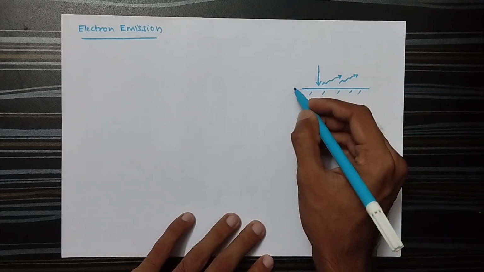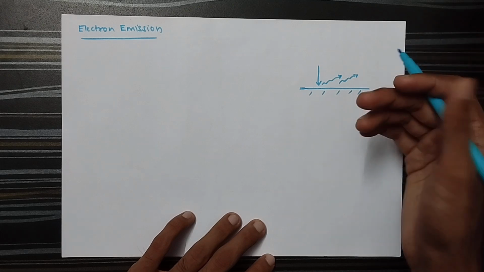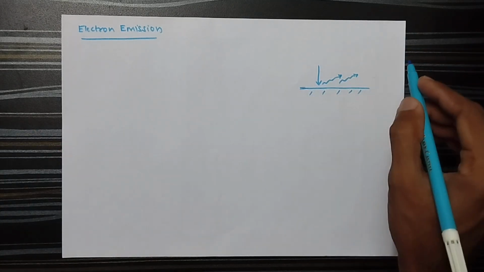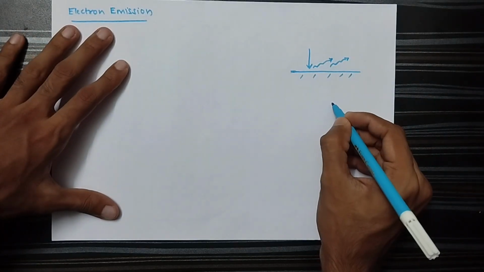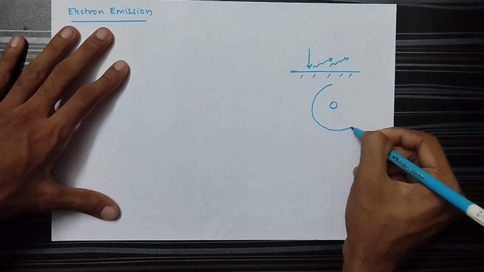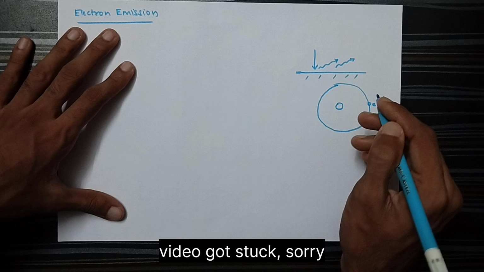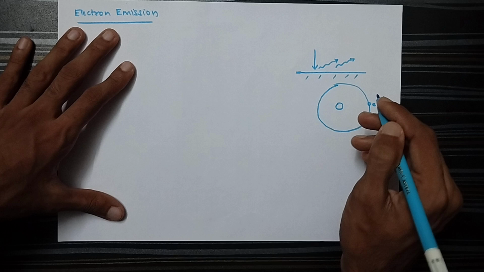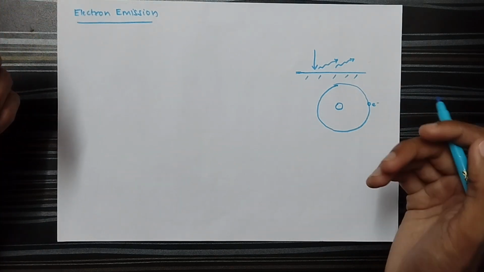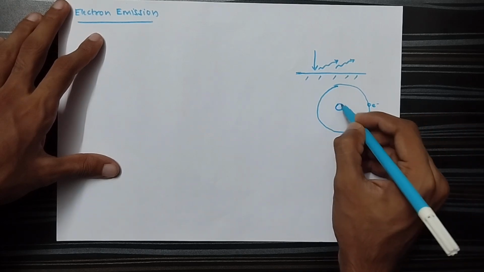Okay, so we're talking about metals here because electrons are most easily emitted from metals, because electrons in a metal atom are more loosely bound to the nucleus. I'll tell you what that means. Suppose this is the nucleus. Metal atoms are usually really large, so this distance is really large. So if this is the electron and this is the nucleus, the distance increases, and therefore the Coulomb's force of attraction decreases, right? So it's easier to eject these electrons because there is less attraction from the nucleus.